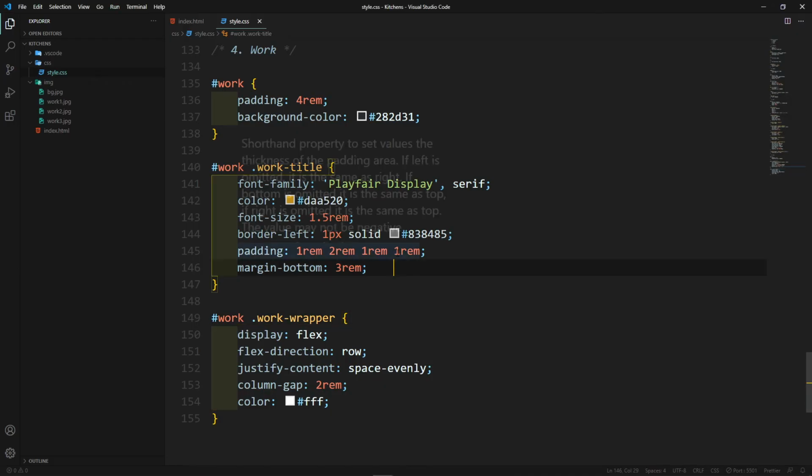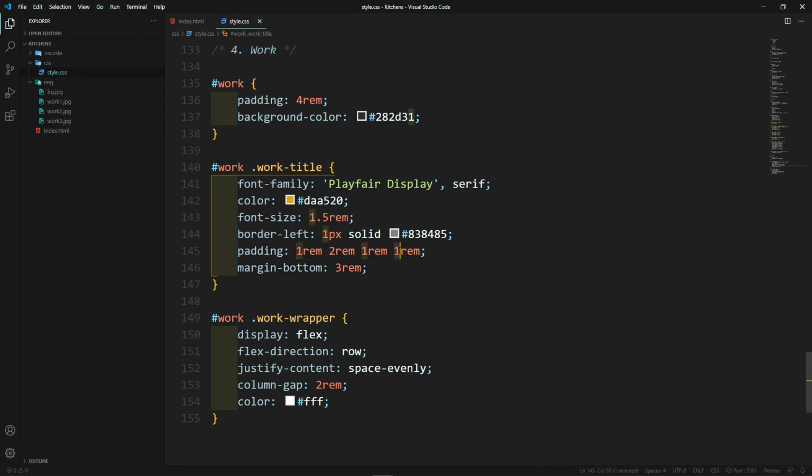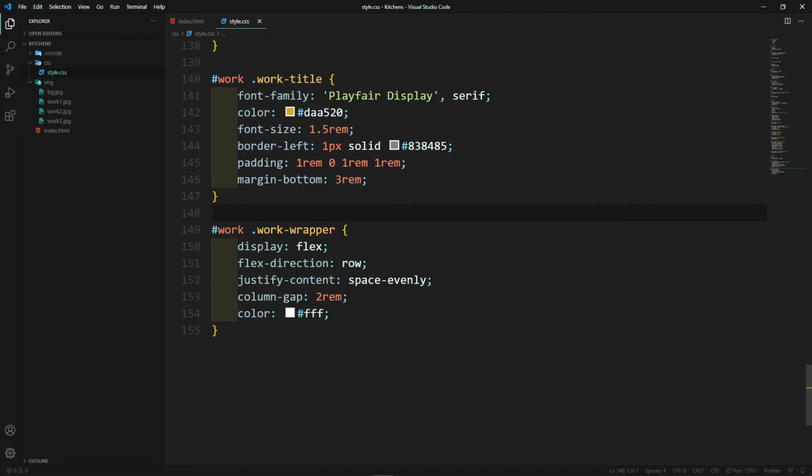Okay, what I've done is I just changed the padding on the left hand side. Just changed to 1 rem. Okay, so this is top, right, bottom, left, and obviously this one we just want to make 1 rem as well. Okay, so I made 2 there for the right. It's incorrect. I want it 0 right there. Okay, right.